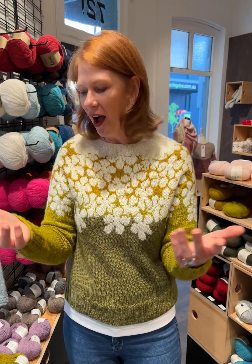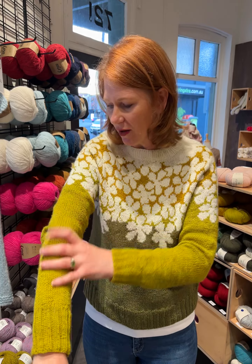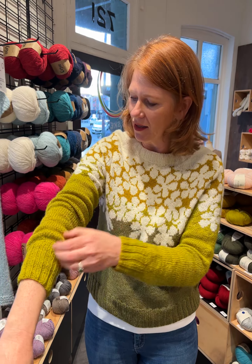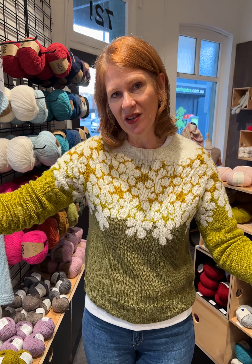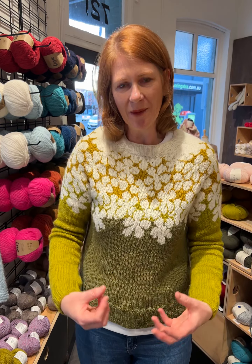It became quite loose and drapey and the sleeves I reckon would have come down to about here. And I tend to knit my sleeves too long anyway because I think I've got really long arms. So I'm looking at it going, I hope it's going to be okay. But I spread it out on the ground onto the blocking mats — I didn't pull it out at all. I just smoothed it and kept it flat and that kind of boxy shape, which was what I wanted. And then the sleeves are actually scrunched up on the blocking mats so that they didn't actually stretch out too much. And then by the time it dried, it actually kind of all pulled itself back up together.